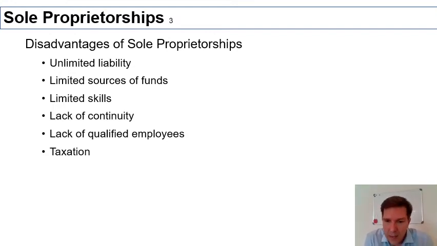Okay. Difficulties, lack of continuity. Most of these businesses die when the founder dies because there is nobody behind to take on the reins of the business. Sometimes a family member does, but unless their mind and skill set is on point, it may actually not work. Okay. It's hard to find good employees because you're a small business. So who's going to actually be excited to join you? Maybe some people, but it's not as easy as if you are a large enterprise that everybody knows and is excited about working in.